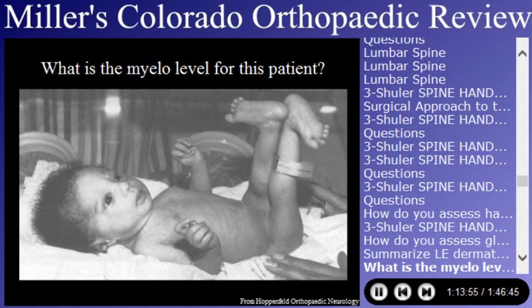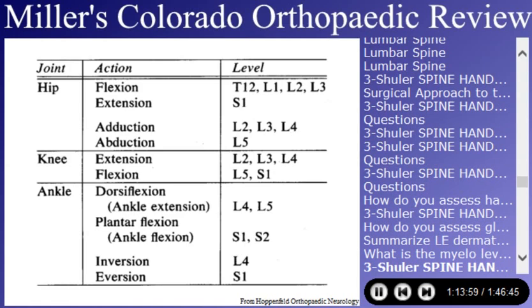So what we can do now is have a real quick way to determine these levels. So let's look at it. The patient had hip flexion, so you know these levels are actually involved. He did not have hip extension, so S1 would not be involved in this patient. The knee was extended, so you know at least down to the L4 level he has intact function. Flexion was not there, so you know you don't even have L5 or S1 working. The foot was dorsiflexed and inverted, so you know you have L4 functioning. So it's very easy when you go back to this diagram to tell this kid has L4 working.